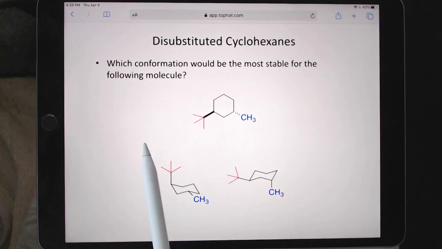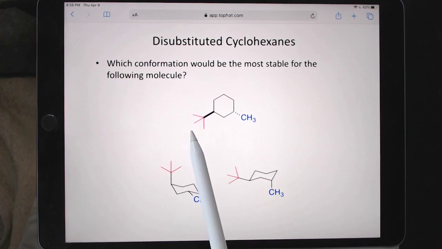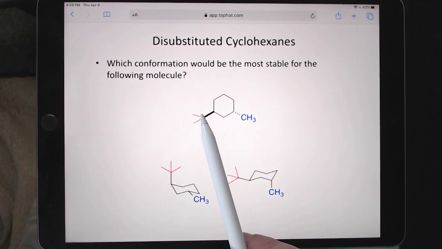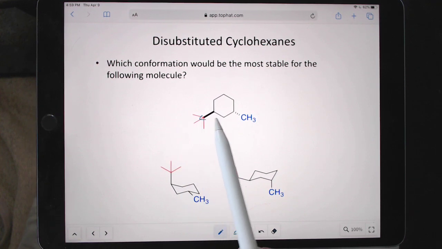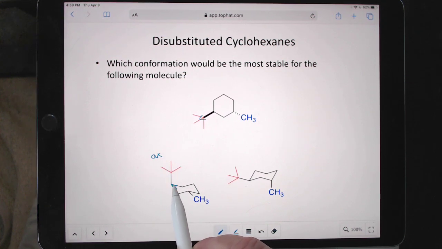So if you've got these two groups, if the groups are not the same, you look at the size. Here you've got a giant t-butyl group. Here you have a methyl group. You can think of the t-butyl as a methyl group, but instead of having hydrogens, it has additional methyl groups on it. So really, really big. So if you draw it out, here are the two versions of this. Here, this is axial, because the carbon-carbon bonds are pointed up, so that means this is axial. This one here, again, the carbon-carbon bonds are pointed up, so this is not up, so this needs to be equatorial.